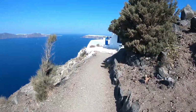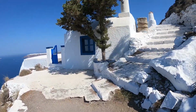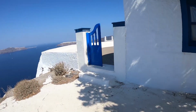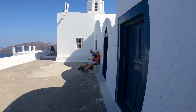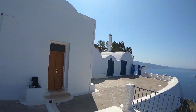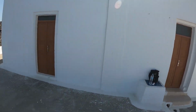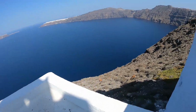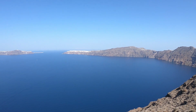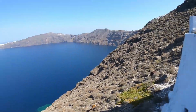So we committed to hiking down to this church that's in front of and below the rock, and let's see if it was worth all the work. So yeah, I think it was worth it. The view is really nice. What's also nice is that this church has some shade, so I could finally sit down and reapply sunscreen and drink some water. Yeah, and you're more surrounded by the sea at any point I've been to so far while here on Santorini. So yeah, it's time to head back up to the rock.